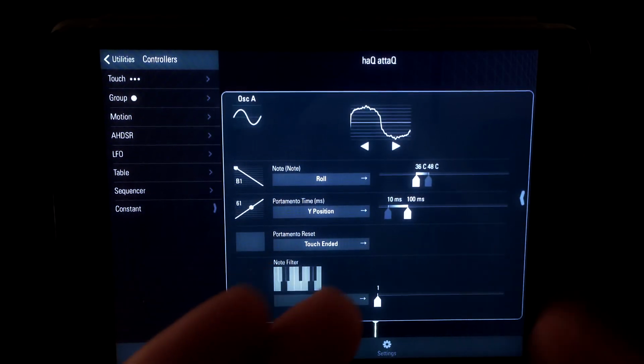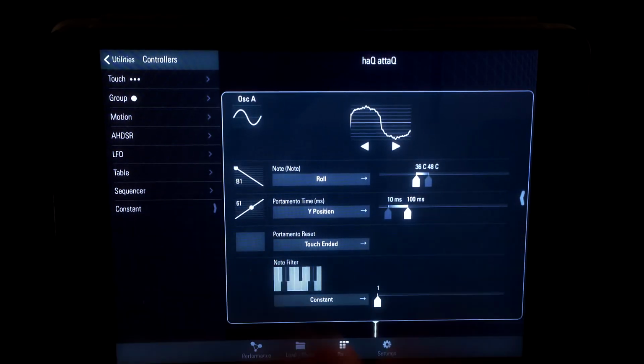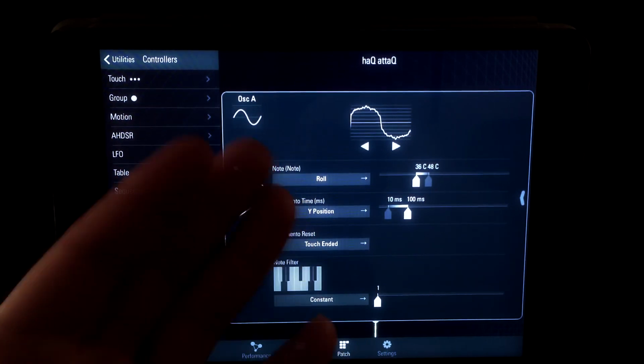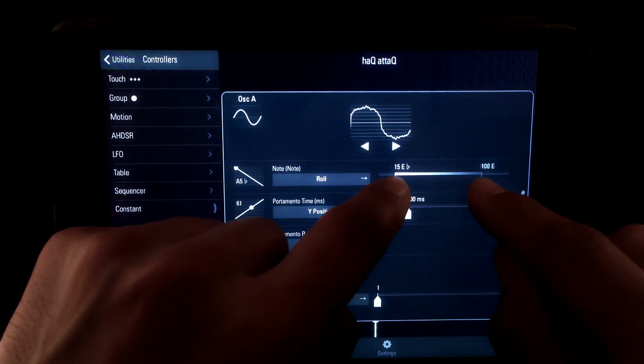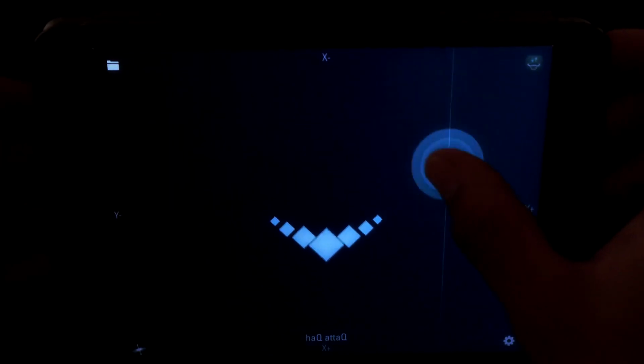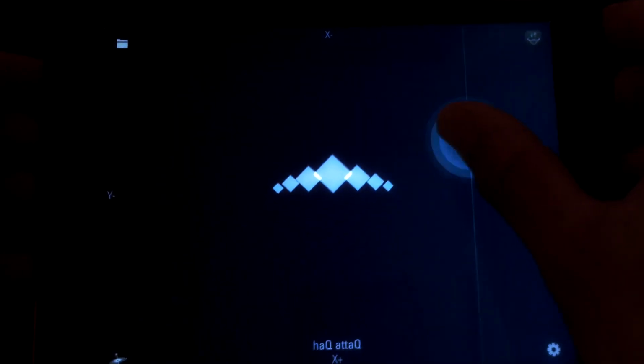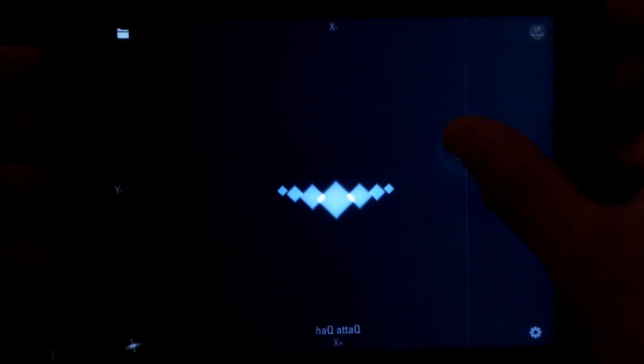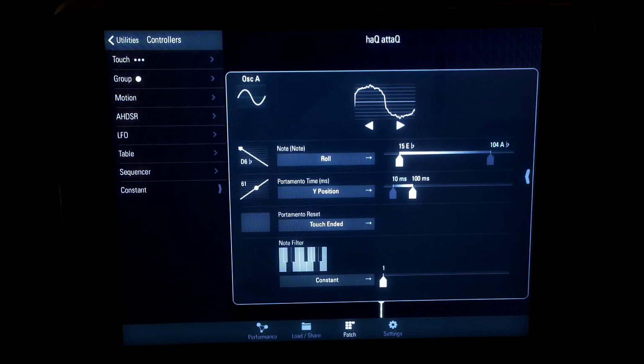Now for the purpose of showing you what happens when we're using the gyroscope to control the note of the oscillator, I'm going to increase the range and you'll be able to hear it. One thing to add, when the iPad's orientation is reset, gyroscope controllers will output their minimum value. As the device is rotated, controller values will increase in either direction around their axis until they reach the extremity of that movement. But let's make it even more crazy.